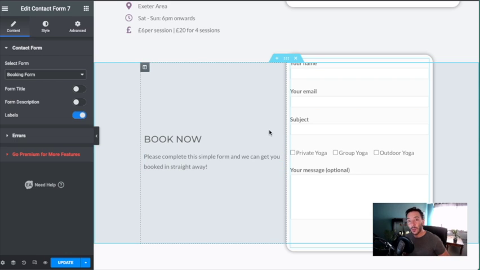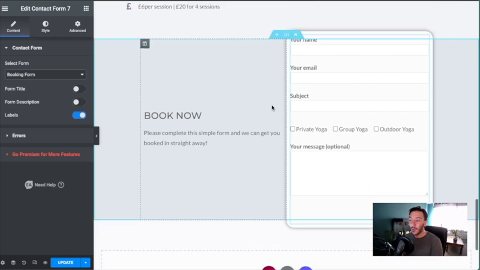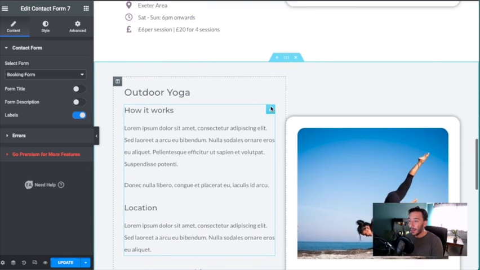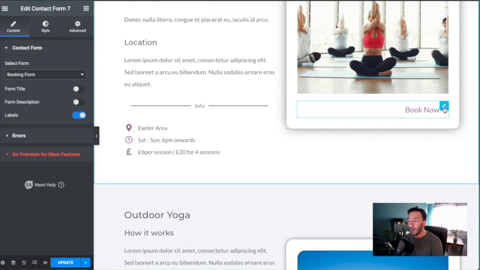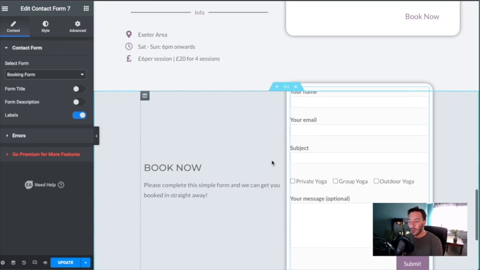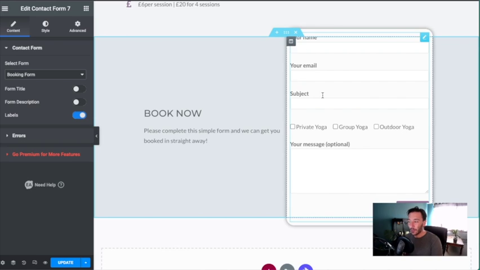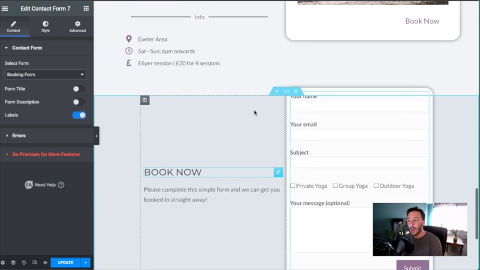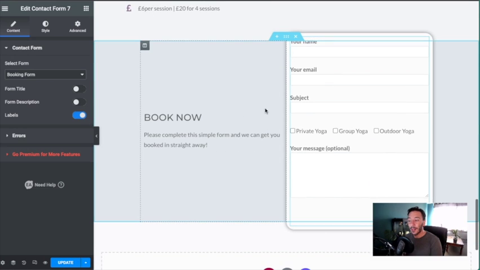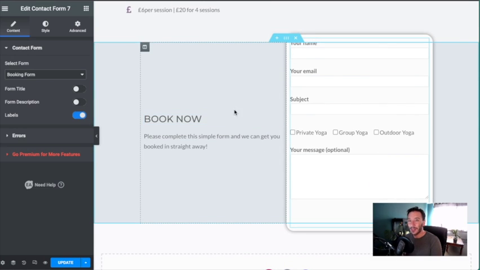Now the last thing we want to do on this page is actually make it functional, and the only function that it really needs is to make it so that when the viewer clicks on the button, when they make that decision, it whizzes them down to the booking form, and they can just proceed with that. And so we need to use an element called menu anchor, and what that does is it gives the website page a reference point, and the button will click us to that. So it whizzes us down the page.